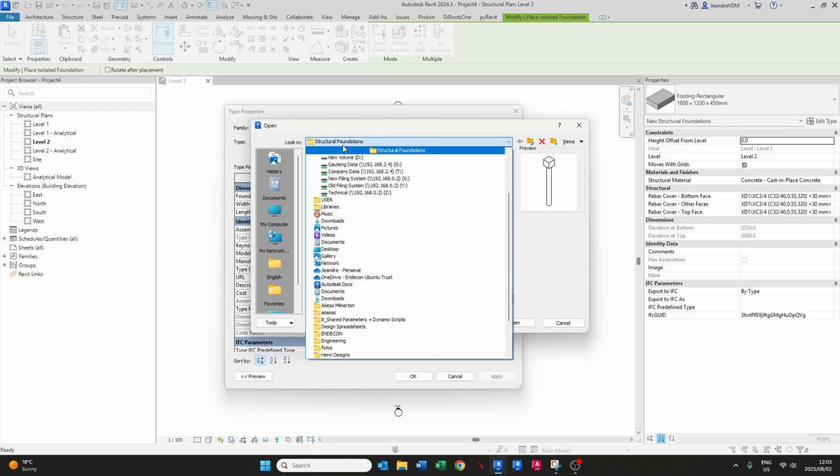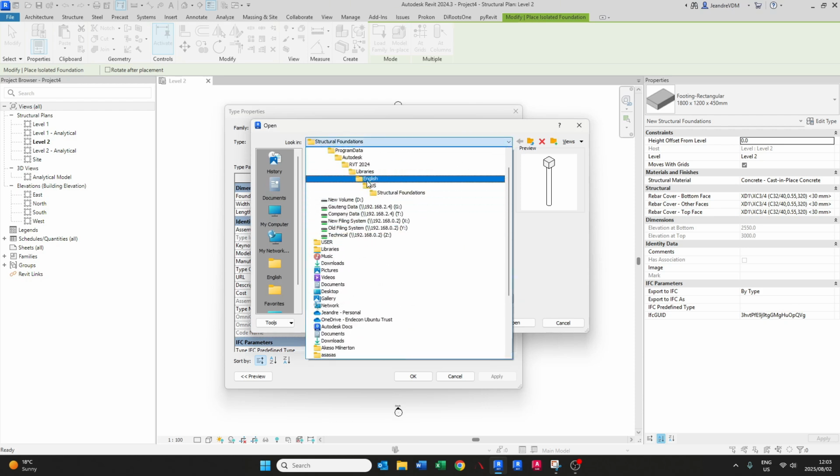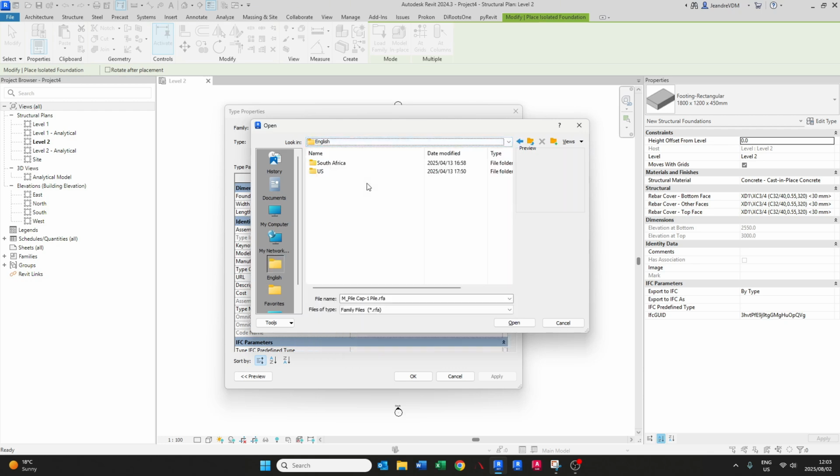These are all the preset Revit templates or families that you get when you download Revit. Once you go into the English area, or whatever language you might be, you can go to your country and select the structural foundations. I'm going to go into the US one because I see in the South African file there is no structural foundation.